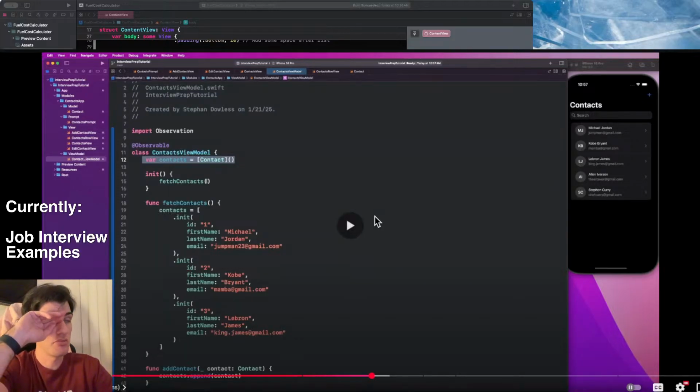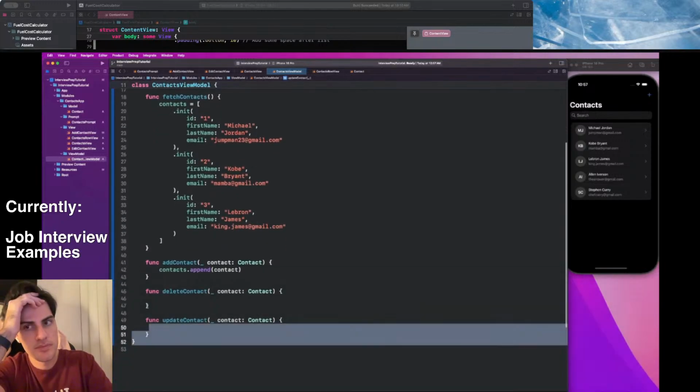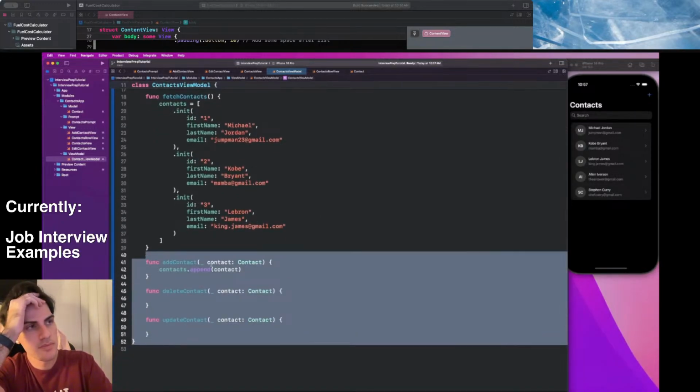organization structure? That, to the interviewer, is very important so that they can see how you structure your code and how you think logically through these problems. And that's my approach of doing this. You guys could absolutely use other approaches. Just make sure that you explain to the interviewer why you are choosing to do it that way and why you think it's the best way of accomplishing it.